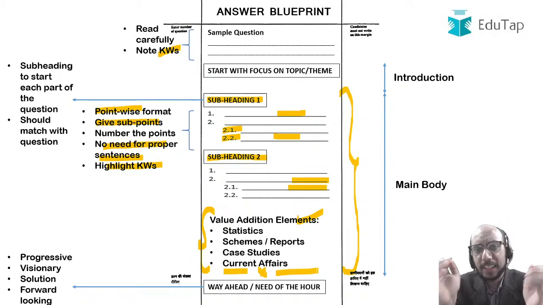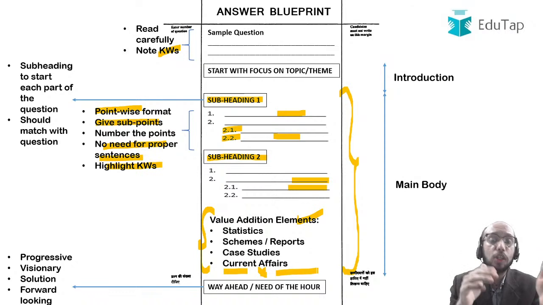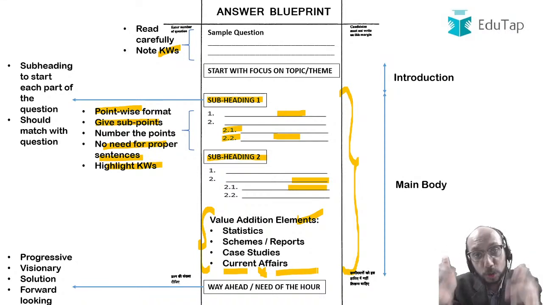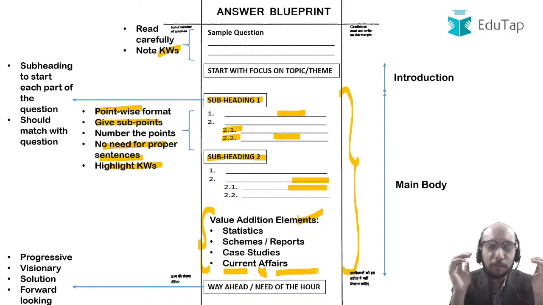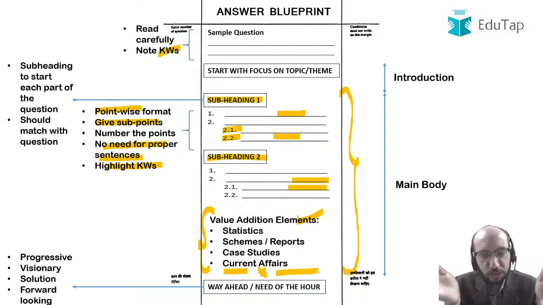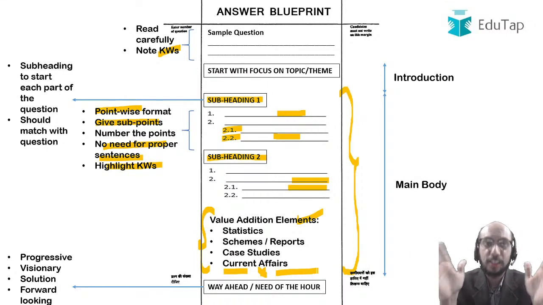Please do not start crying in the conclusion. Please do not start complaining in the conclusion. Please do not start abusing in the conclusion. Please do not be very negative or regressive or pessimistic in the conclusion. Try to be solution oriented. Even if you are discussing a problem, try to end with a solution.